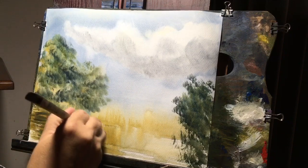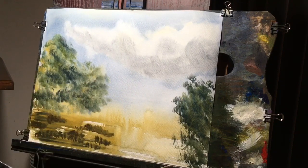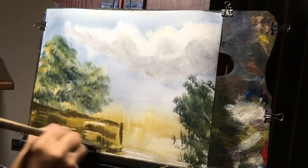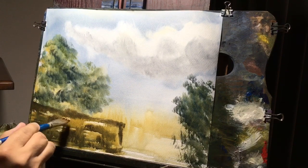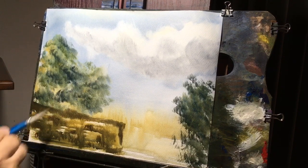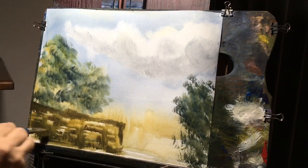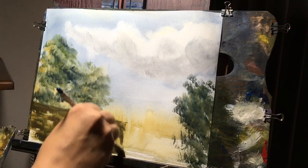What I'm going to do now is just poke some color in randomly around what will be the wall — this will make sense shortly. A little spray to keep it wet, and a little bit of burnt umber just to define the wall shape. Some of this is a little hit or miss; I really just want some randomness where the stones are going to be. I can say now that in the finished product I didn't like where this was going, but I figured I'd leave it in so you can see the experiment and maybe it saves you some experimentation too.